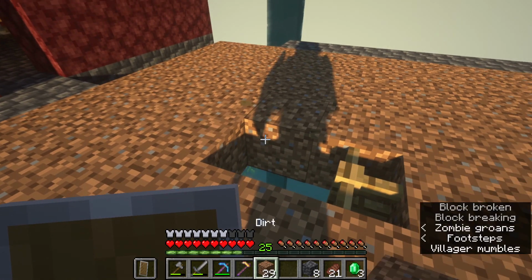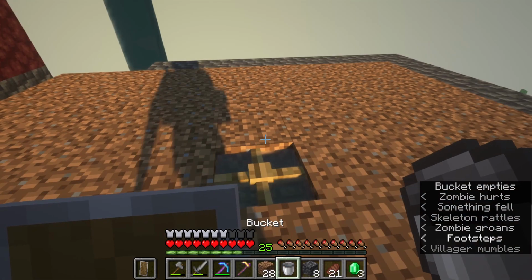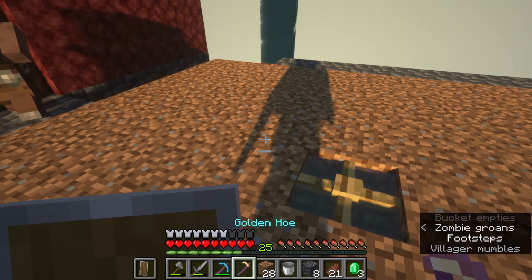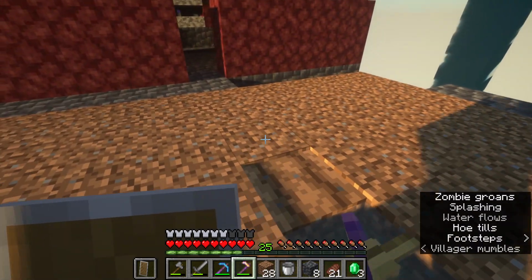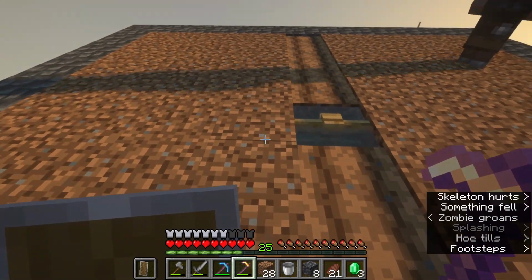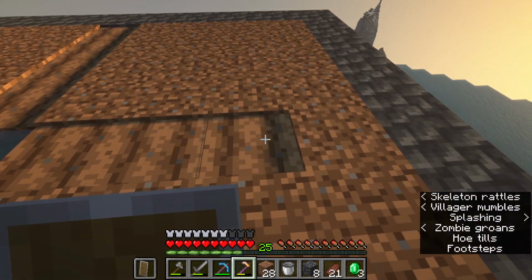Fill that in. Go back to the water. Put the water here. All right, there we go. Now let's see how many we can get out of this thing. 1, 2, 3, 4. I have my doubts that I'll be able to do this whole thing with a golden hoe. Good thing it's efficiency 5, though.